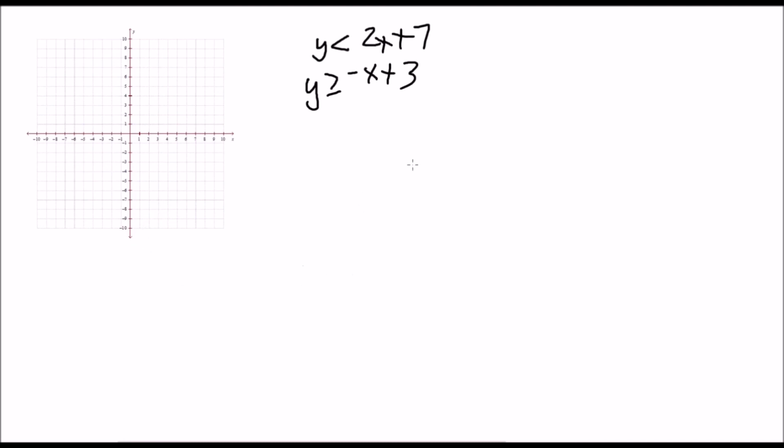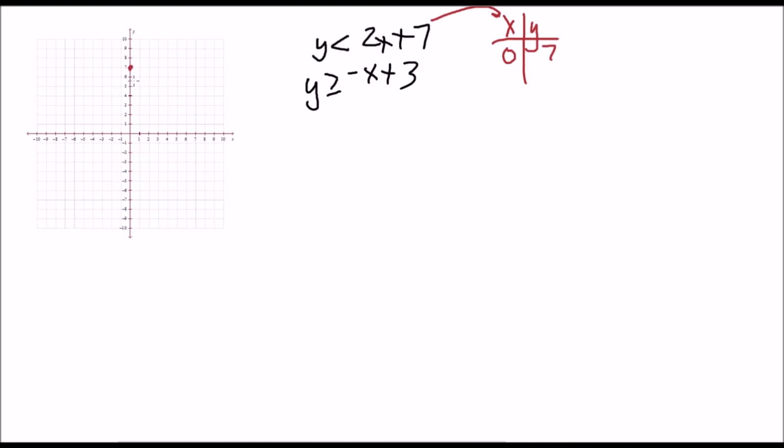We're going to first graph these 2 lines, and I'm going to go ahead and put the t-table here. A lot of people do it, but we know when x is 0, our y-intercept is going to be 7. And we'll just go from there. Let's not get all into it because that's a waste of time on the test. So we're going to graph 0, 7 for our y-intercept.